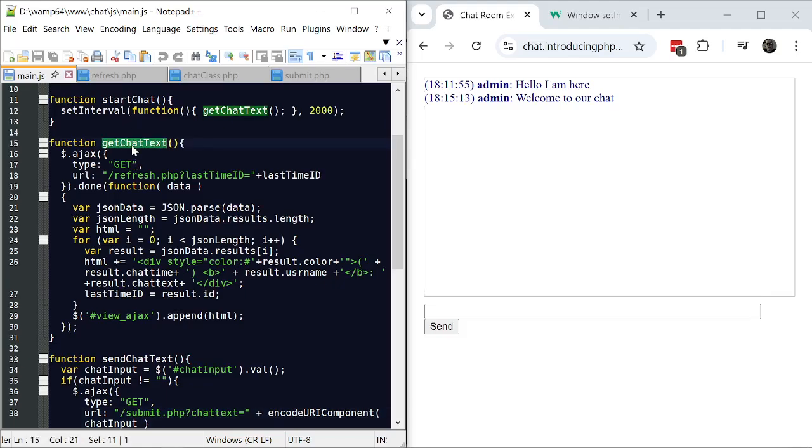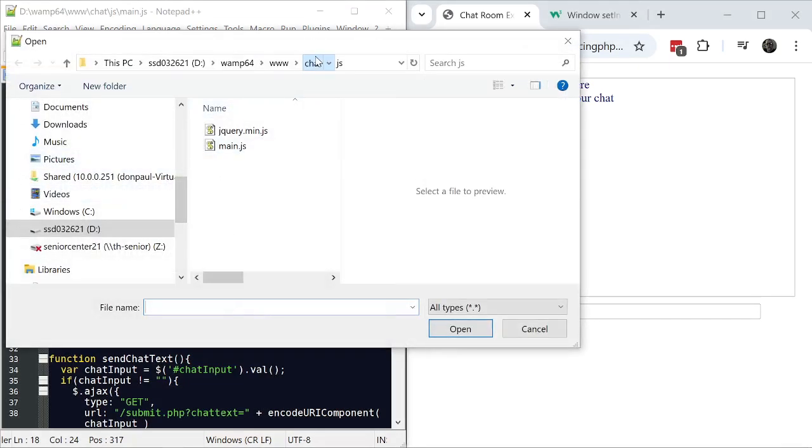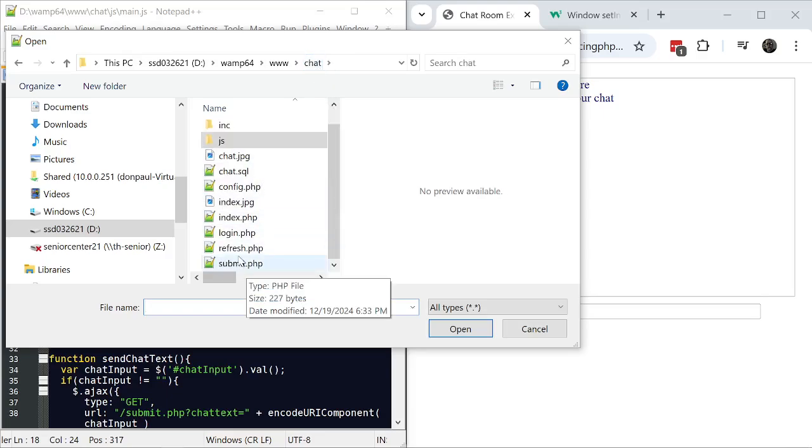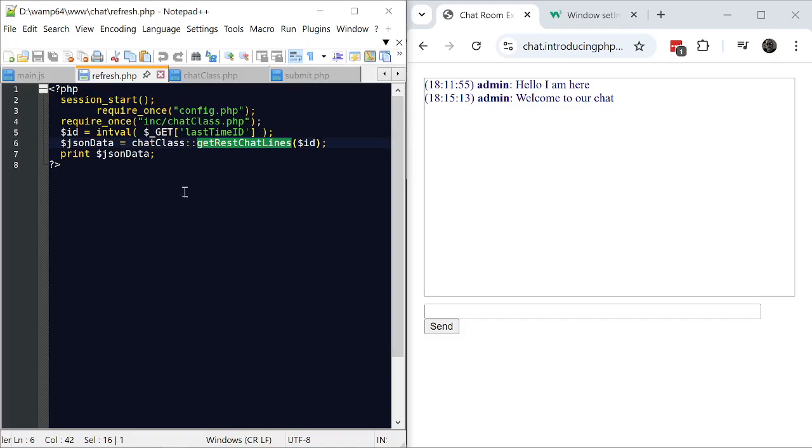this get chat lines, which says get, and this opens up refresh. I don't think I have that open either. So here's the refresh code, and that requires the chat class again, and then it calls chat class get rest of the chat lines, and then print.